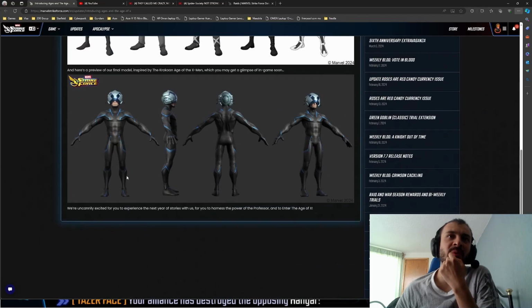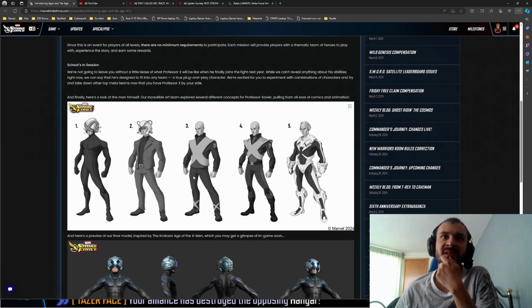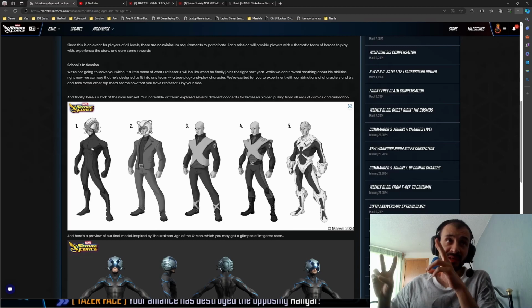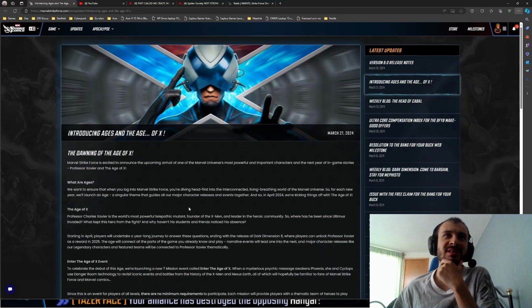And obviously now we have the in-game skin for Professor X, his different iterations. This one looks like Brainiac from DC. This one is like the old walking Professor X. As I already mentioned in one of my videos, this is kind of the design from Professor X mind in Phantom X body, and this is different. This is kind of Lex Luthor, and it's kind of weird. It's all over the place.